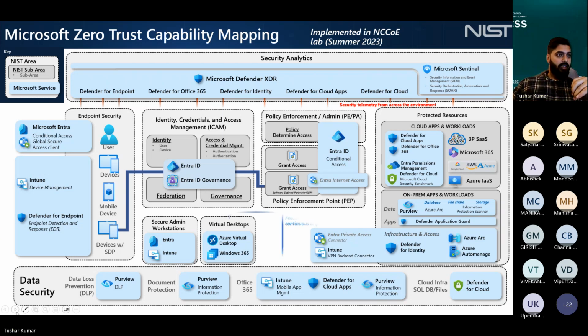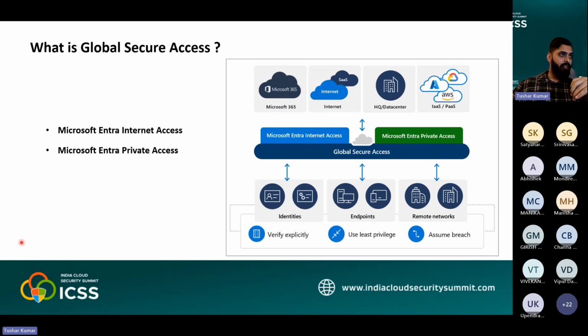Okay. Yeah. So I'll just move here. So what is global secure access? We have been hearing about this from the very beginning of my slide deck, that we are going to look at something called global secure access. The name is very much self-explanatory. Global secure access specifically means you are accessing it globally, from anywhere, securely. So that's pretty much clear for everyone.